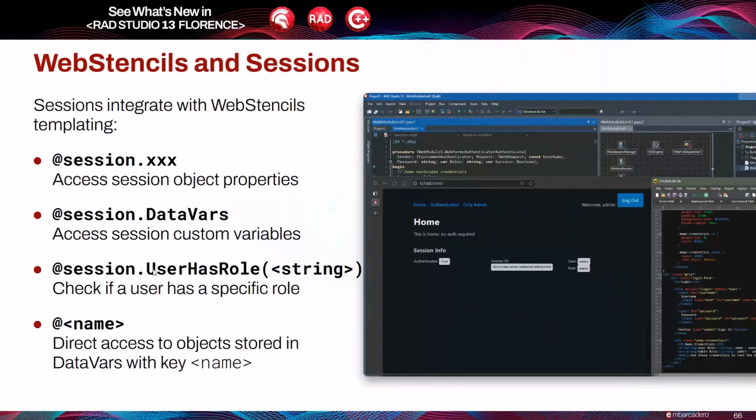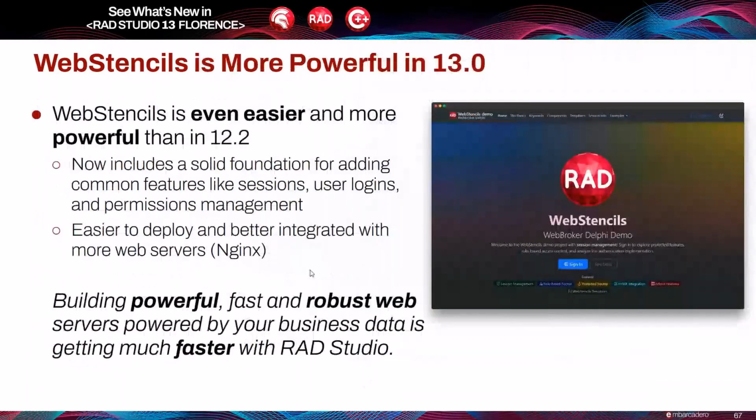And we have this handy user has role. So it allows you to check if the session that has been accessed right that second has a specific role to render some parts of the website or not. So Web Stencils is even easier and more powerful than 12.2. We're really committed to this new technology we introduced, and as you can see, we're improving it a lot on each version, giving you a robust web server powered solution for your applications.